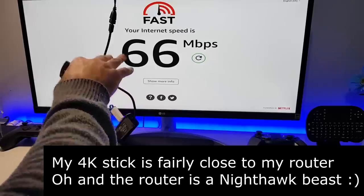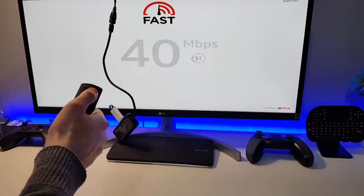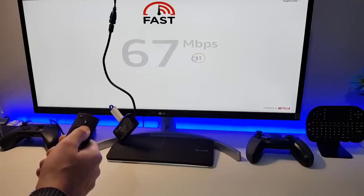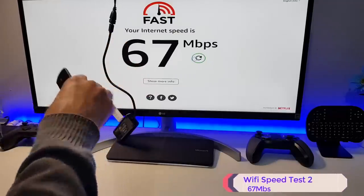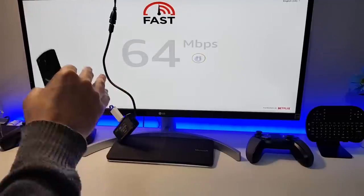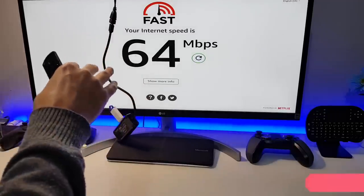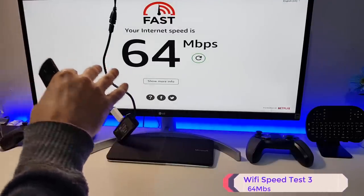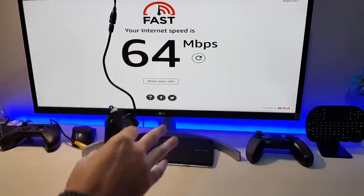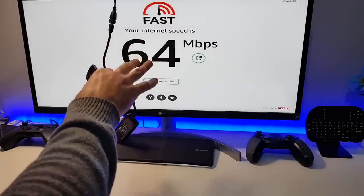This is the result of speed test one - normally when plugged into ethernet I get around 70-72 megs, so this is just a little bit under. Test two gives us 67 megs - a little bit faster. Now what I'm trying to demonstrate is that with wireless, even the latest AC wireless, it is very fast, but you always have to account for the chance of interference, things getting in the way, and distance from the router - all of these can affect wireless speeds. With a wired connection you always get more consistent speed, which is why I always prefer to stream through an ethernet cable. Test three gives us 64 megs - so we had roughly 60-something, then 67, then 64.